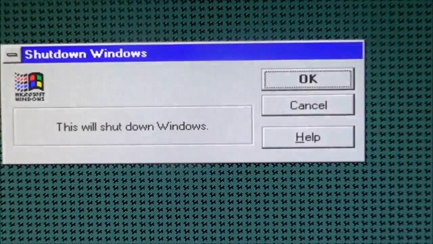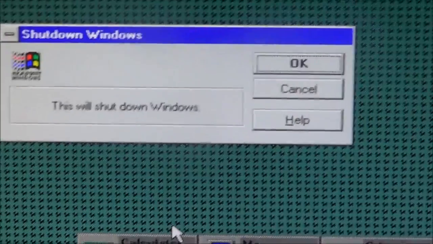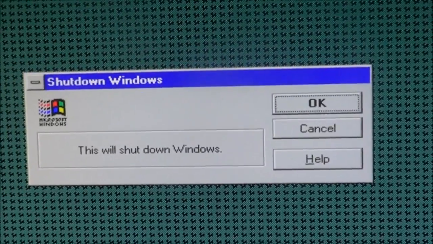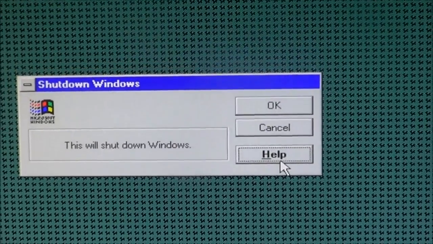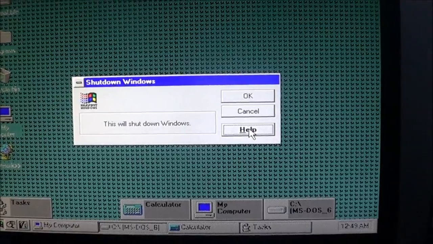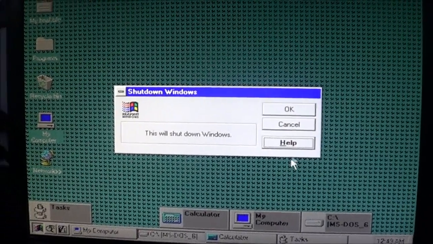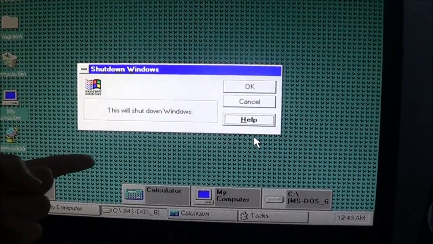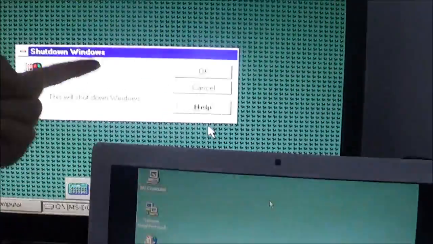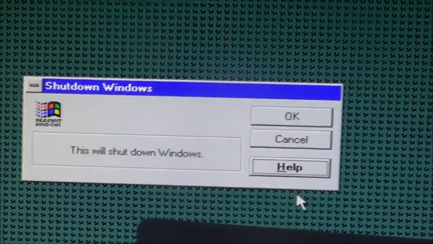I just thought that maybe people became very indecisive. But why do you need help? What help do you need? This will shut down Windows. Oh, what does that mean? Help! Click it. I want to know what it means. So do I now. Help? Well, they're not very helpful, are they? It doesn't give you any help. You click the button and it doesn't do anything. It assumes that nobody would be stupid enough to click help, so it just shows it so they can say, look, we show help for everything.